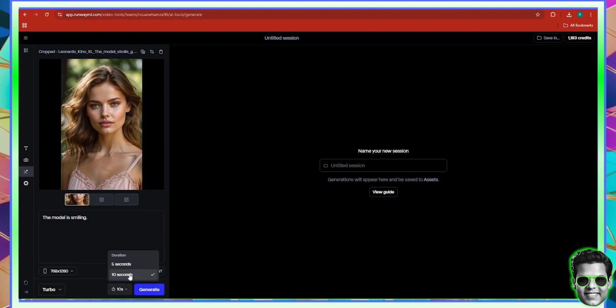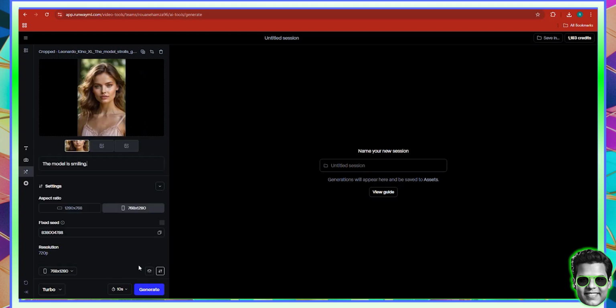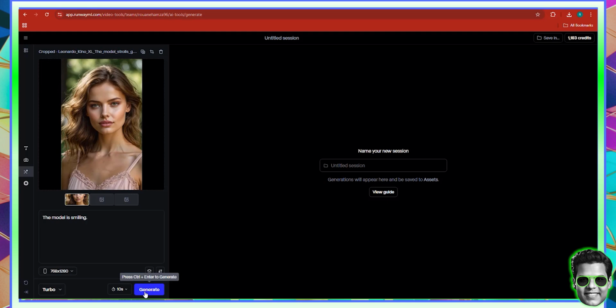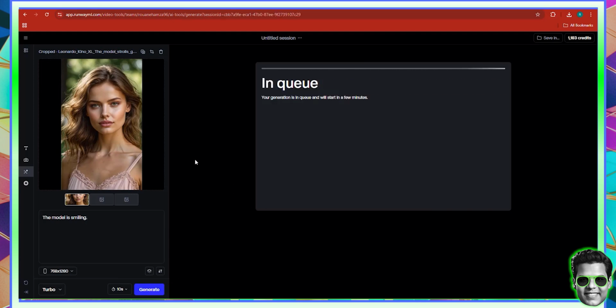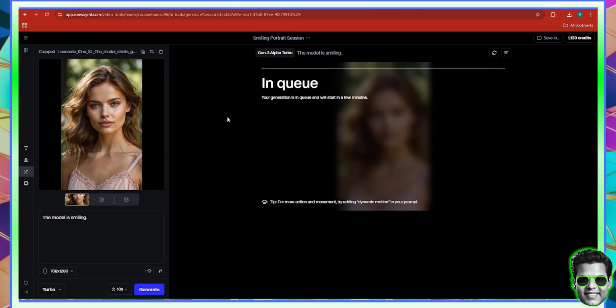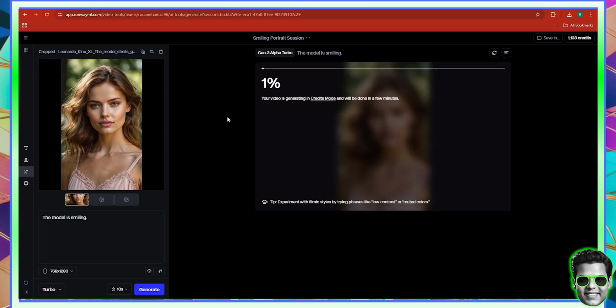And then here, you can generate 10 seconds or 5 seconds. I'm going to keep it at 10 seconds. And then here, you have multiple options. If you click the settings, you can see that you have a lot of different options that you can use. But I'm just going to straight hit the generate button. So now what it's going to do is take this picture and try to turn it into a video. The beautiful part about this tool, Runway ML, is it will animate it. It will try to keep it human, and it will try to keep it true to the character. So if you want not only to generate pictures, but you want to generate videos, then this is your go-to.